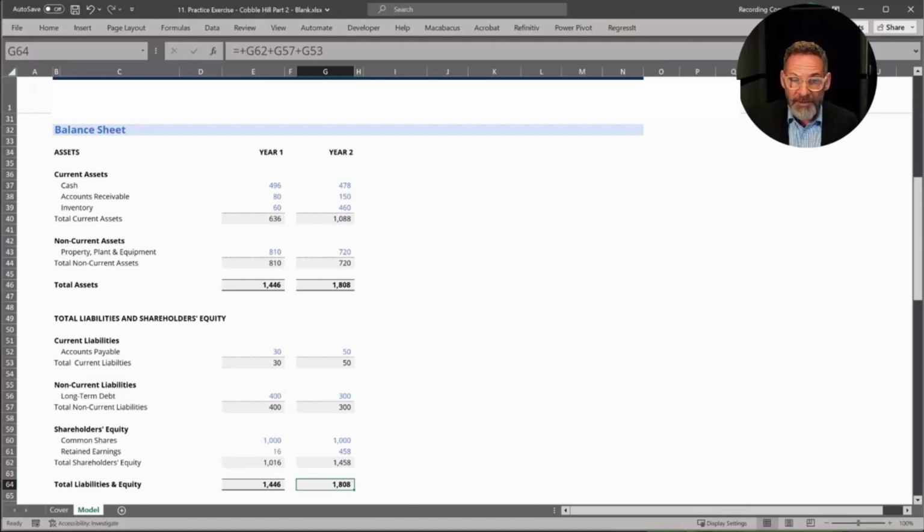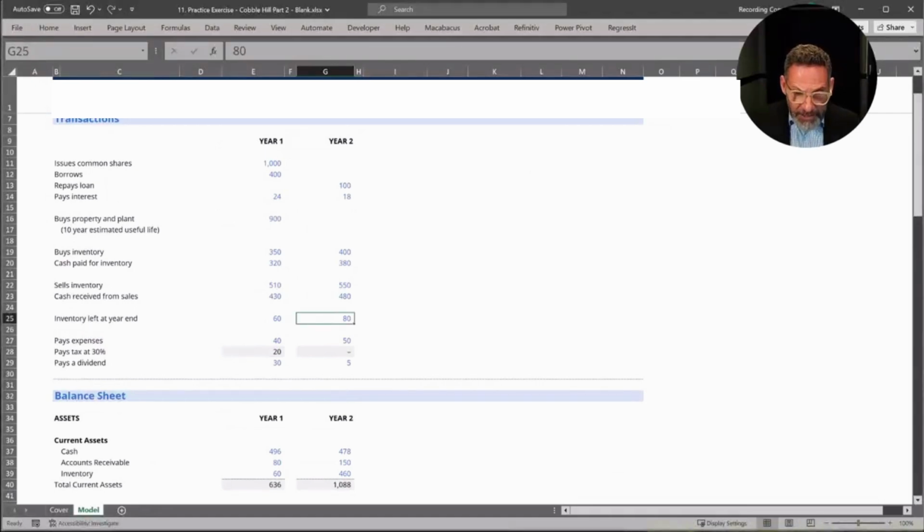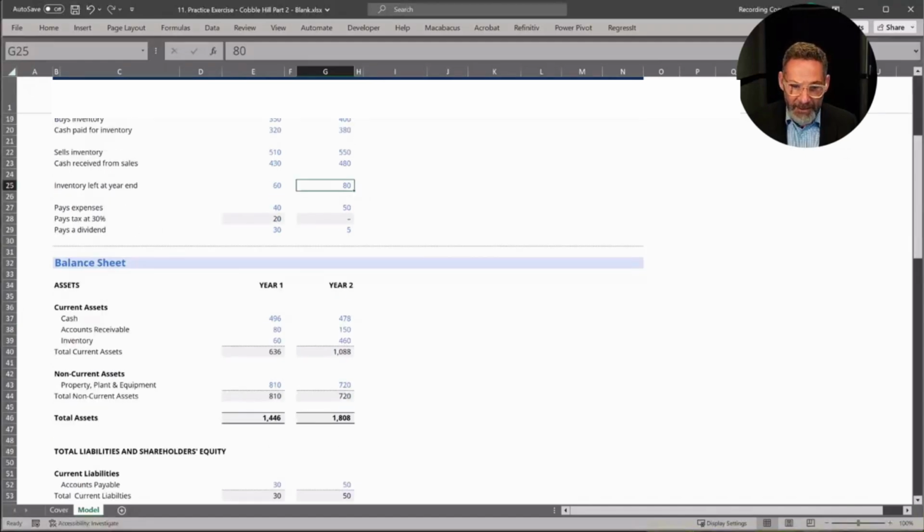Now, one of the things we have to think about is how much of that inventory was sold. And the way we figure that out is by looking at how much inventory is left. So we know the balance sheet has to have inventory of 80 at the end of the year, but we see it's at 460. So how do we get down to 80? Well, clearly what we must have sold is 380. And let's just check. I'm going to minus 380 here. Make sure we end up with 80 of inventory.